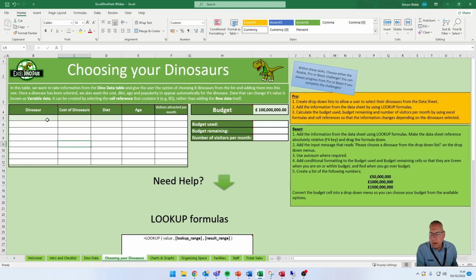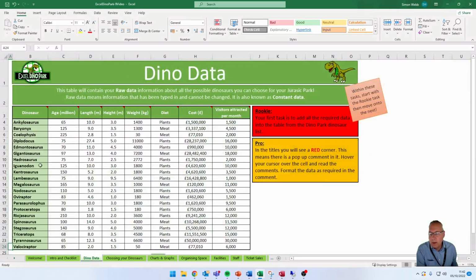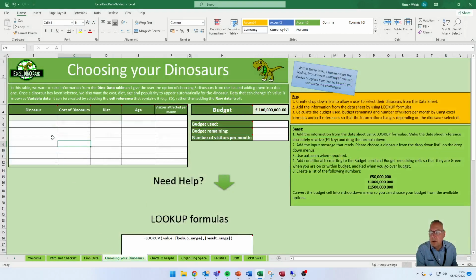The reason why we use a drop-down list is because we don't want to start copying and pasting data from here. It's not efficient for us to do that. On the column here it says add your dinosaurs into the cells below. The first one has been done for you, it hasn't because I've just deleted it. As a drop-down list, you can drag it down to create a drop-down list for the users. So I'll show you how to do the first one, and then you can drag the formula down.